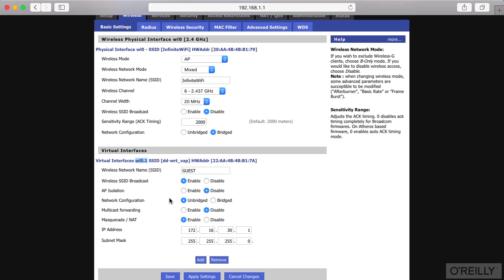And then once people start connecting to this guest network, they're in a completely different IP network, which means that I can better track and allow access to and from based on the addresses that are on this particular network. So they can have some internet access potentially. They could maybe get access to a VPN device that I have allowed to bridge onto this network. So they can go connect to that, and they could use a virtual private network in order to access the corporate network if that's what they wanted to do. But I can do this guest access here using a virtual interface on my access point.